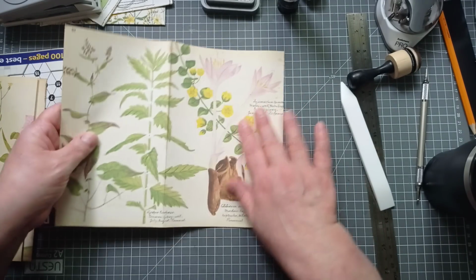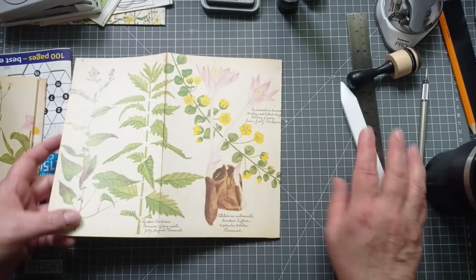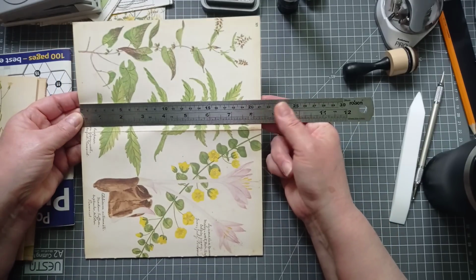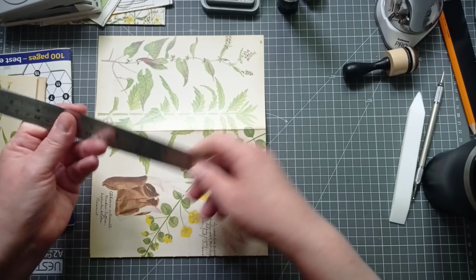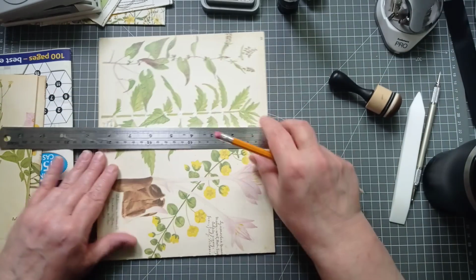So on that crease there, I'm going to cut to at least halfway down the page. If you're not good at judging it, this is perhaps the only bit of measuring you need to do. Measure the height of your page. This is 8 and just over a quarter, so I make sure I cut down 4.5 inches. Put your ruler the other way around and you can measure it then. I know I've cut at least halfway down my page.